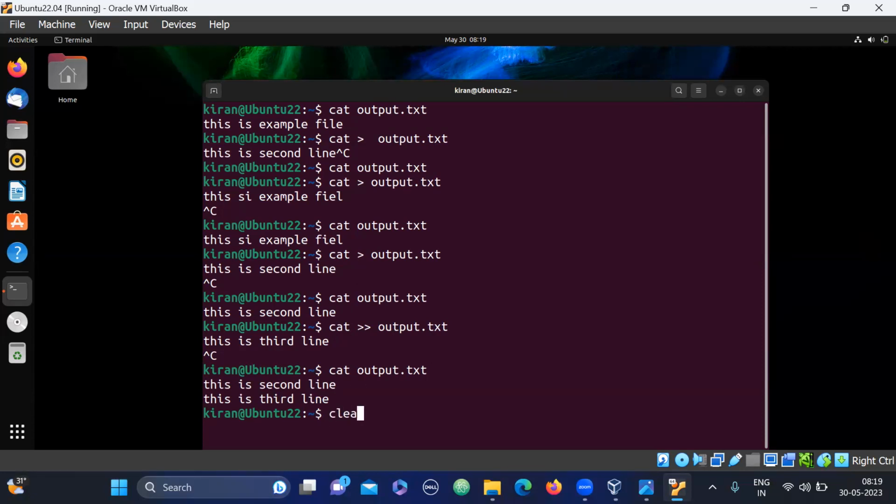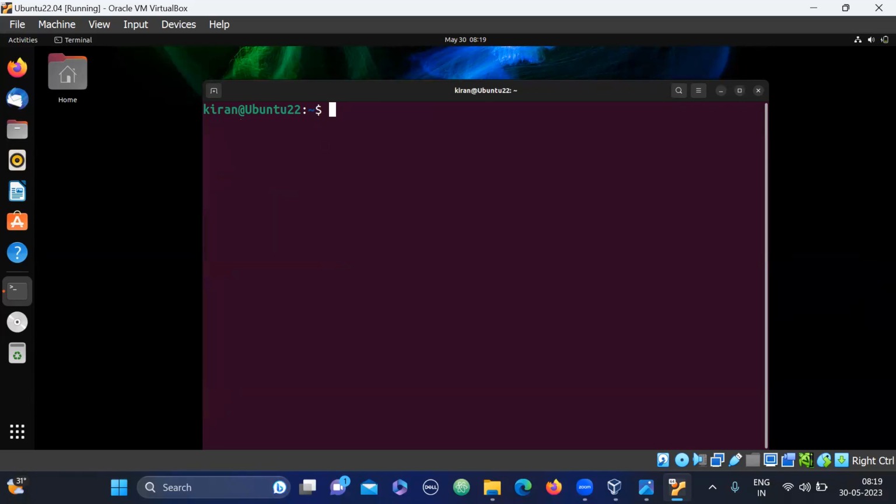Okay, and then this is another thing. Yeah, error redirection, I have showed it. Now see, now there is a requirement. See, now I'm entering the data from the keyboard.